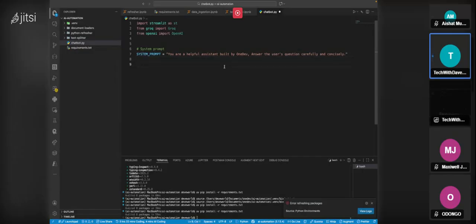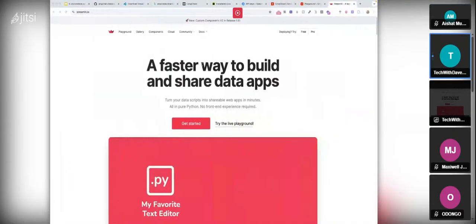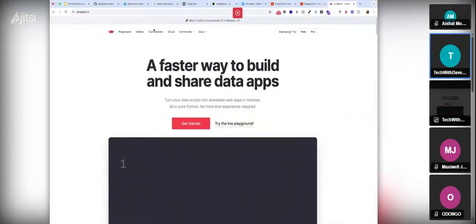Let's go ahead and also create our provider models, provider underscore models, and I'm going to create a dictionary for this. I already have some models here that I've seen Grok has.